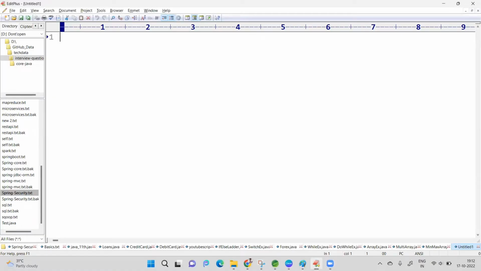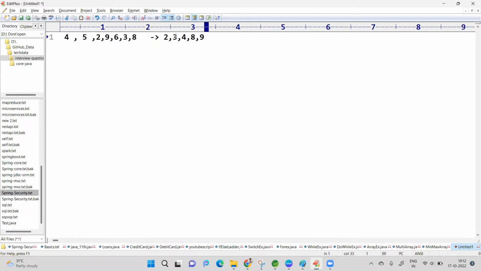Any other person tried? What does sorting mean? Sorting means getting either ascending or descending order. Just an example: these are some numbers. What is the sorting order for ascending? 2, 3, 4, like that, 5, 6, 8, 9. Okay, fine.